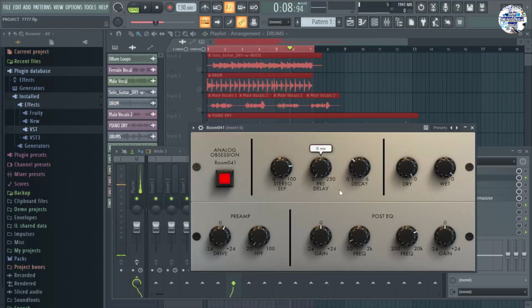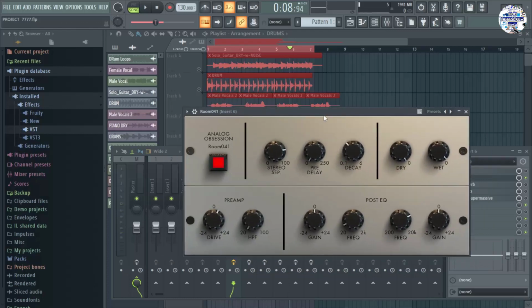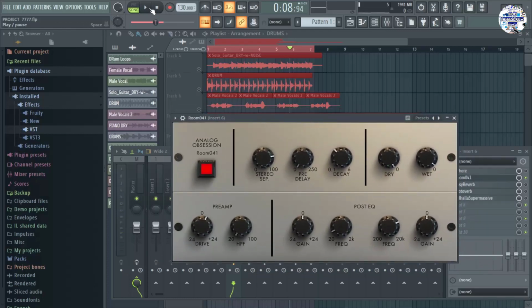Okay, I don't like using this plugin on drum loops or drum beats. I don't know why, but there is really a lot of noise going on. Let's take a listen again.